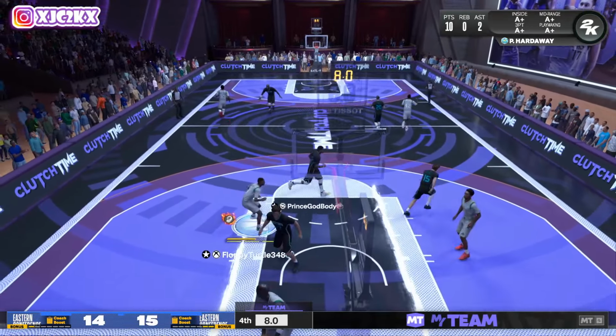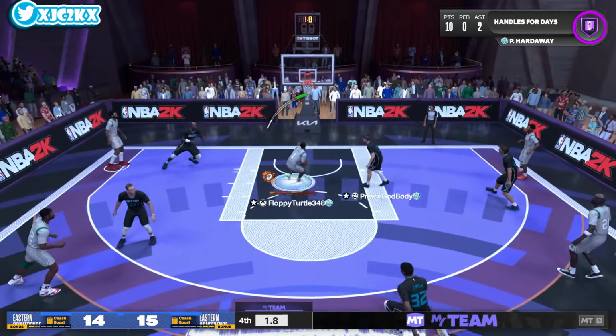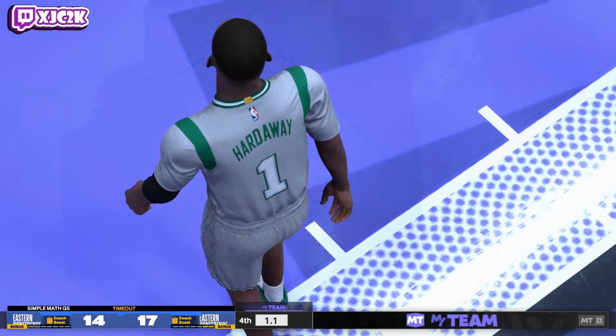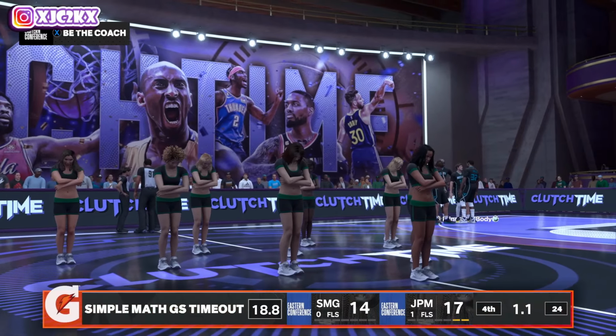8 seconds left. You know who's getting the ball. Penny Hardaway. You know who's going to make some free throws and finish this game out. That's also going to be Penny Hardaway. 4-3. You know what? I'll just take a dunk instead. That works too. 1.1 seconds left. Give me the dunk. I could have held the ball into the game. I know. But I wanted a couple more points with Penny Hardaway to finish off the game.